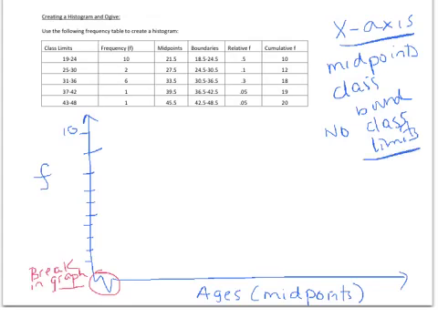So let's go over here. I choose to always use midpoints. For my first class, my midpoint is 21.5. My next class is 27.5. Then I have a 33.5, a 39.5, and a 45.5. So there's my midpoints. The y-axis is my frequency, so I do my corresponding frequency. A midpoint of 21.5, that first class has a frequency of 10, so I make my bar around that midpoint, all the way up to 10, and I have it centered there.